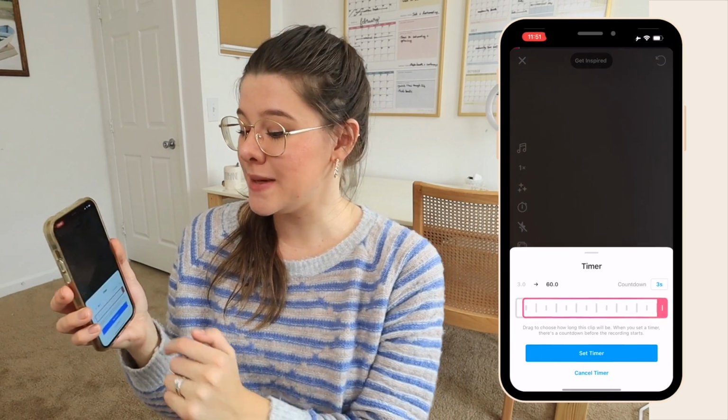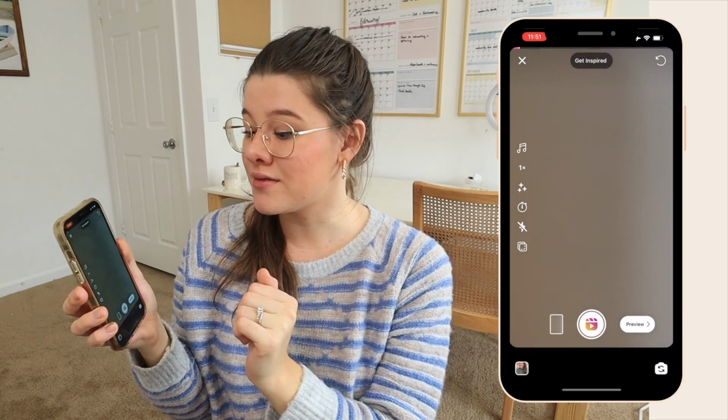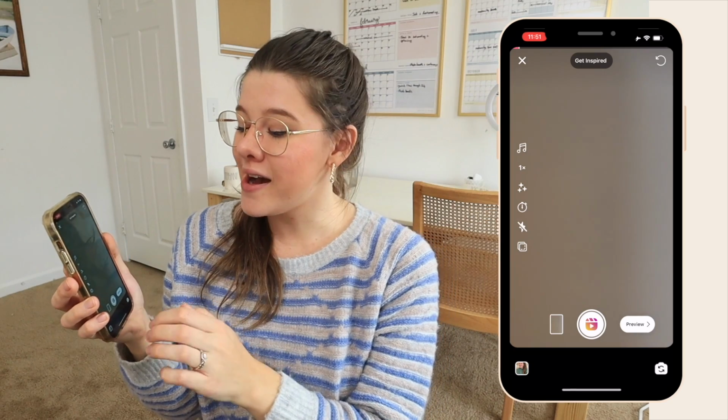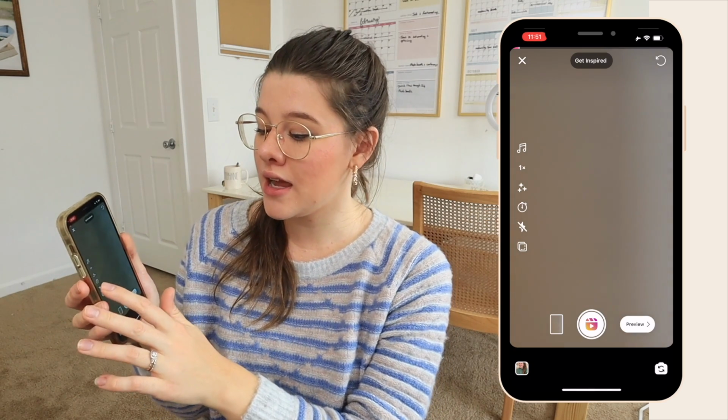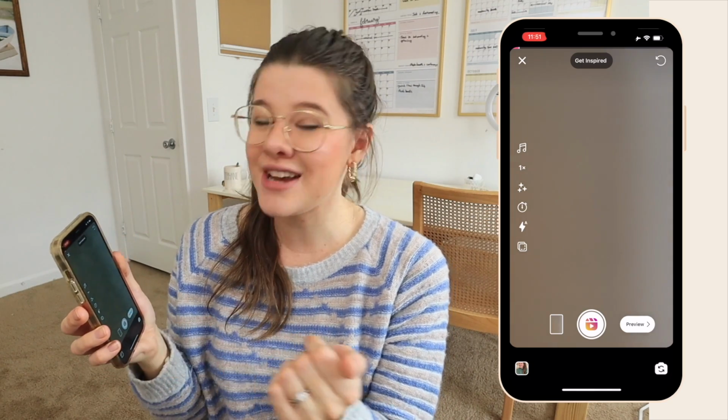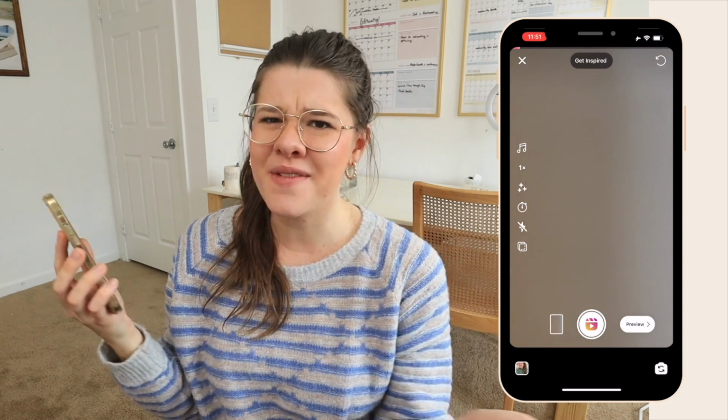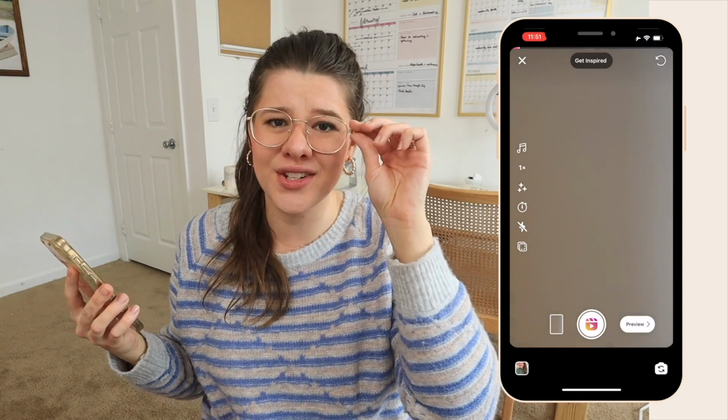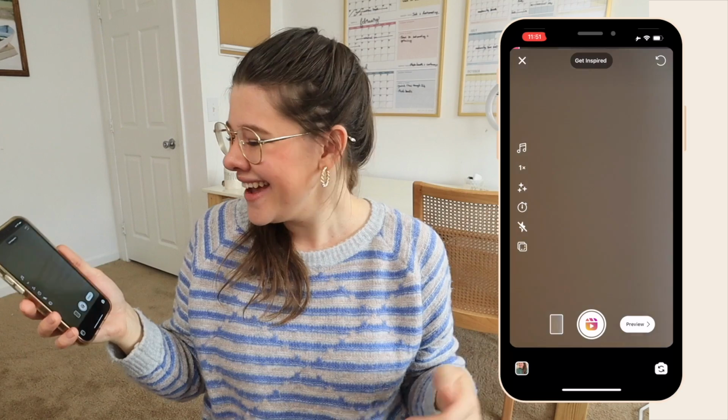And you can just do that as many times as you want to continue filming a reel, which is super handy. A couple other things right here. There is the flash icon. I don't honestly even really use that. If you have good lighting anyway or a ring light, you shouldn't even need to have your flash on.